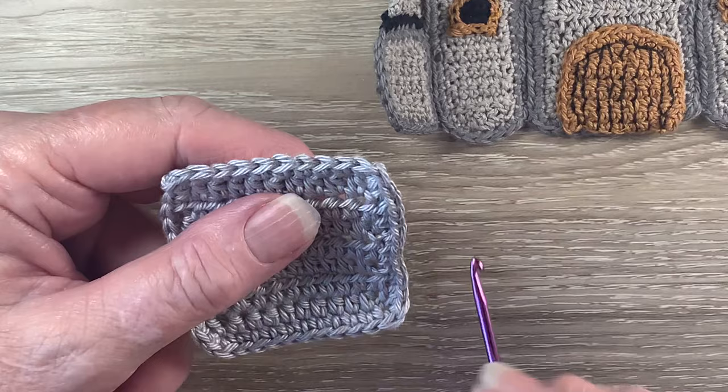Work two chain, work one double crochet in the same stitch as our last slip stitch, and one double crochet into the next stitch. Work two chain and slip stitch in the same stitch as our last double crochet, and then one slip stitch into each of the next three stitches.